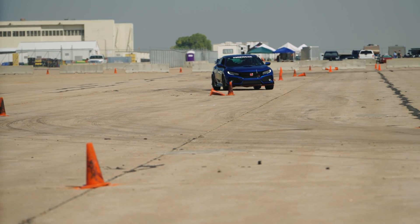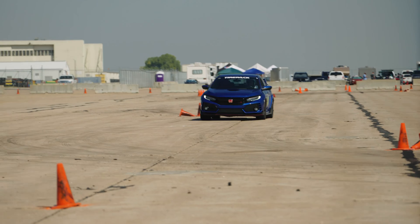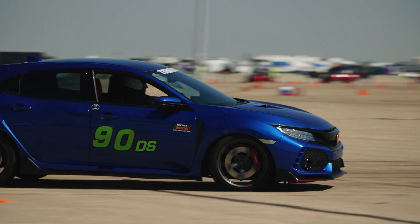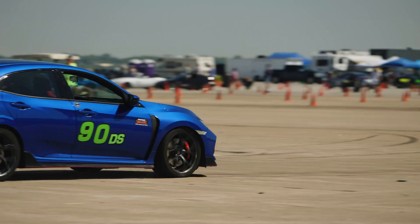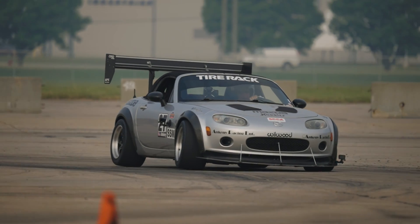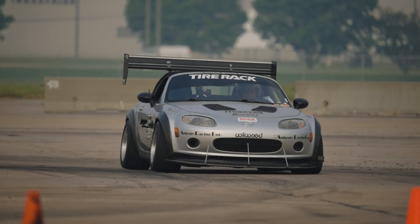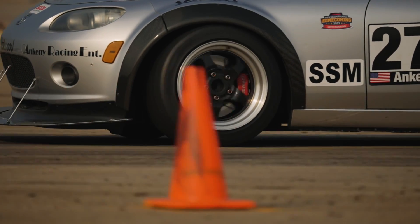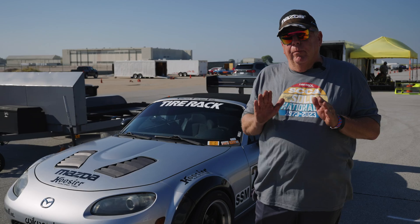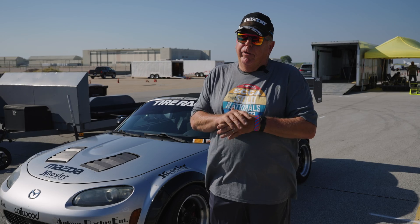Typically if you have a front wheel drive car they have very soft front springs, so you see the car nose dive when you hit the brakes and then it lifts the back of the car up and then the rear end slides out of control — or if you're a professional driver, that's when you get back on the gas. Stiffer springs in the front will keep the car planted better and do everything better. When you add sway bars, be careful unless it's already a kit that somebody has put together and you're confident of their engineering abilities.